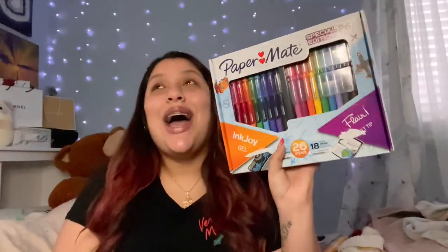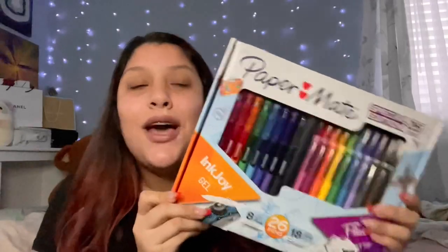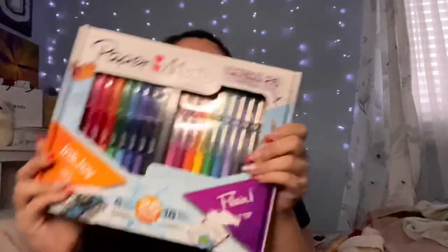To follow up on how my family knows I love anything stationery — they gave me a collection of Paper Mate Flare pens and their most famous InkJoy pens. When I tell you I screamed when I saw this — I'm studying early childhood education so being gifted this knowing I'm going to be a teacher in the future is literally the best gift ever. You might think it's corny to be this happy about pens and markers, but I absolutely love this.